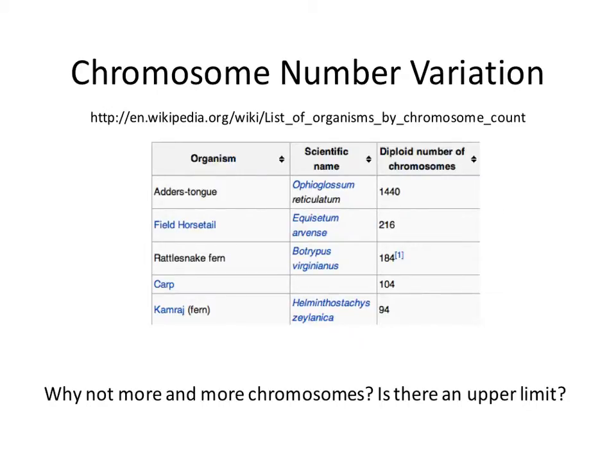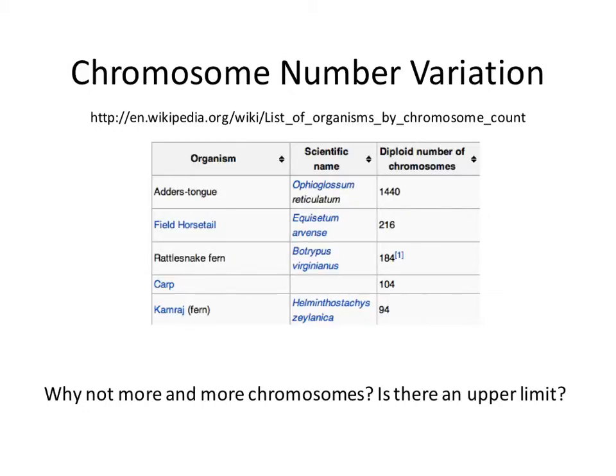What sort of forces, what sort of resources, what sort of evolutionary pressures would come into play when an organism is selecting for or against having yet one more pair of chromosomes? Well, you have to replicate all that every time, right? That's a lot of energy that you're going to be spending the more you have to replicate. So depending on the organism, if you have a lot of energy to do so, then maybe the upper limit's a little bit higher than some other organism. Okay, so one idea is how much DNA do you have to replicate?